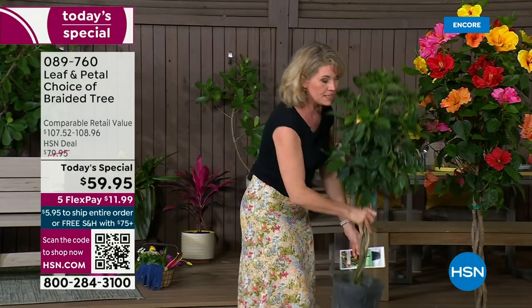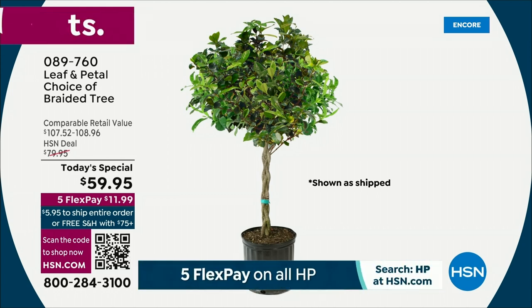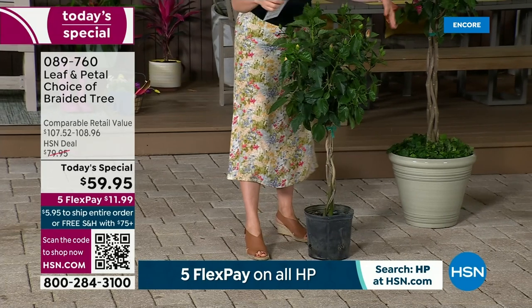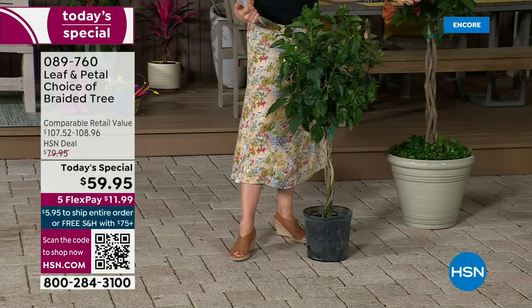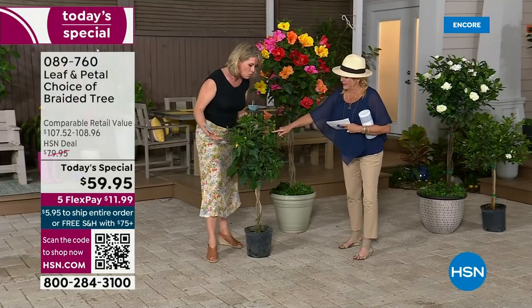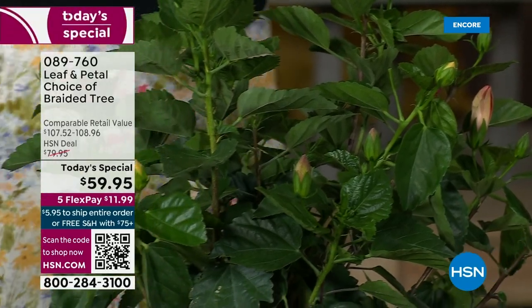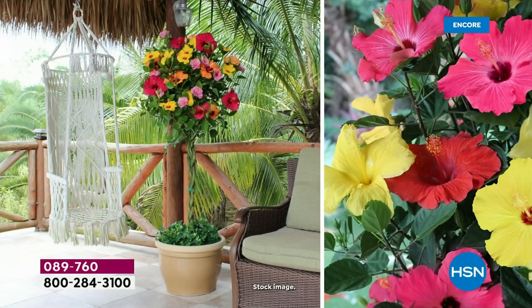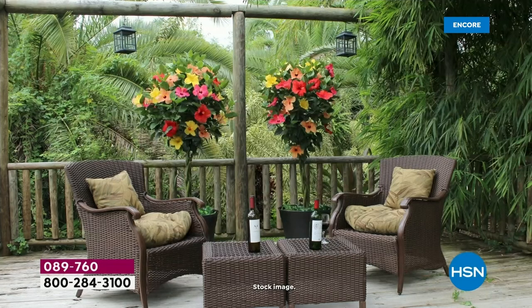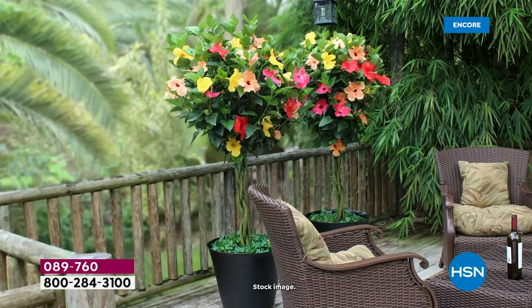It comes in a nice big box, and if you're sending it to somebody, that box will be about this tall with everything tightly packed in. It'll be full of blooms when it arrives — this is literally straight out of the box. I can see three blooms easily that are going to bloom within the next day or so, and you can see 50 more coming within the next week. You're not getting a stick hoping in 10 years you'll get some beautiful blooms — what you're seeing on set is basically what you're getting at home.